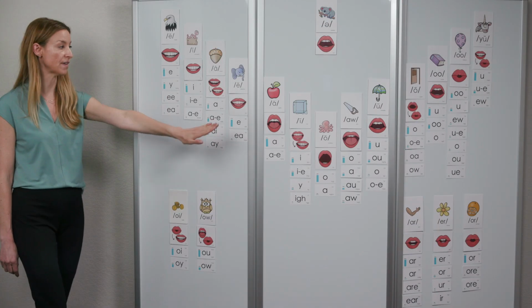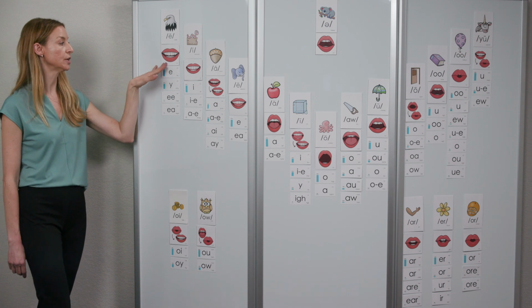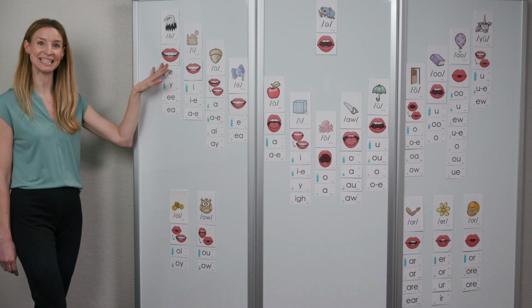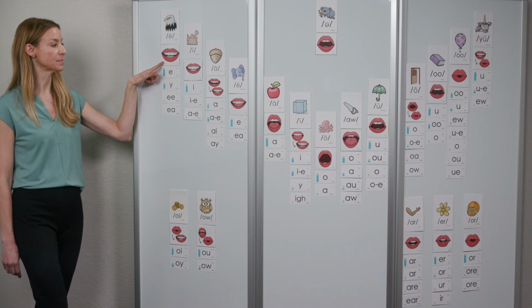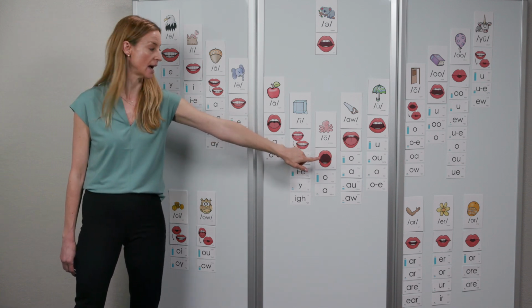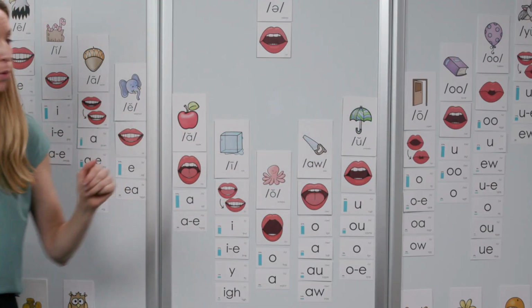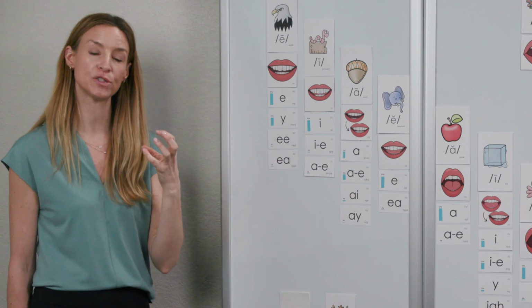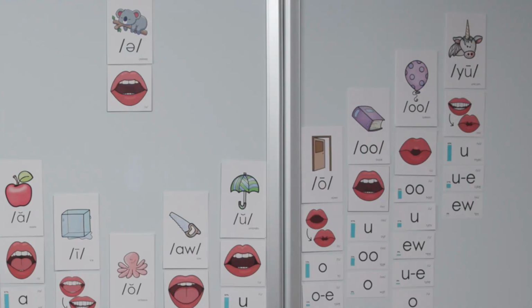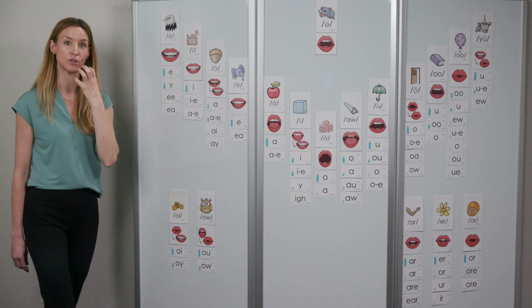Now, the way that the Vowel Valley is organized is by mouth shape. And so you'll notice that it begins with the E, where the mouth is making more of a smile shape, and it moves down to the ah sound, which is more of an open mouth. And then it goes over across the board into more of a closed, rounded position to form the oo sound. So that's how the Vowel Valley is organized by mouth shape.